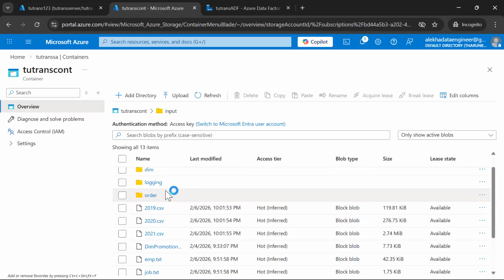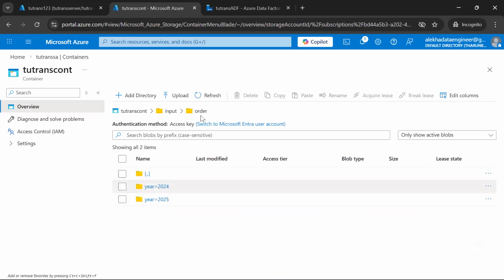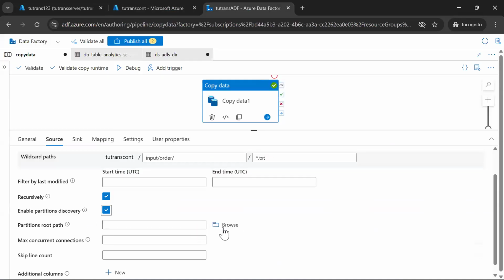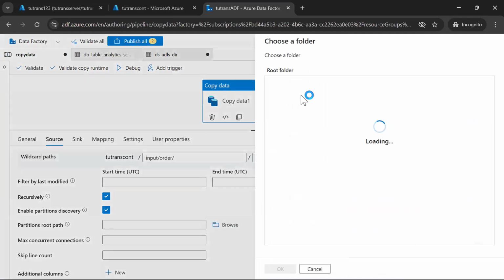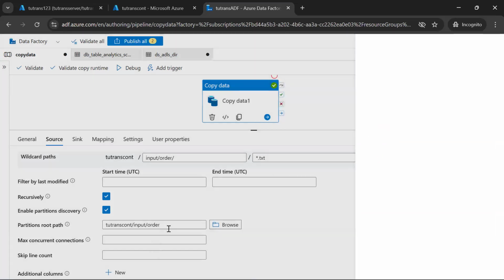For this, what is the root directory? It is something like input order. So until this order, you have to mention inside this root path, so that it will consider everything until that order as the root path. From there, it will consider all the remaining things inside as partitions. So I just selected that until order.